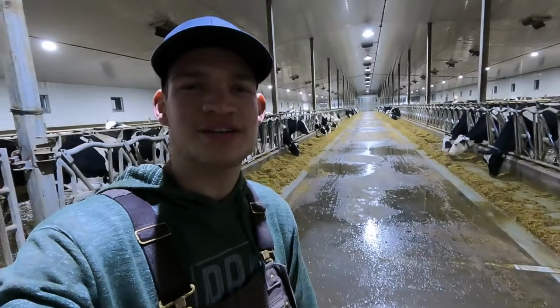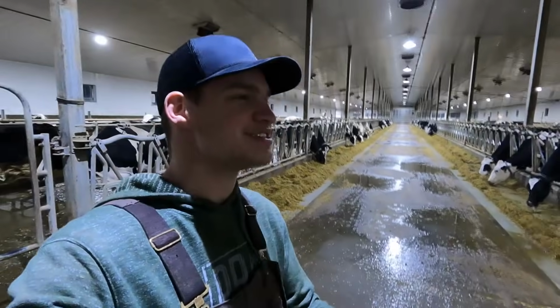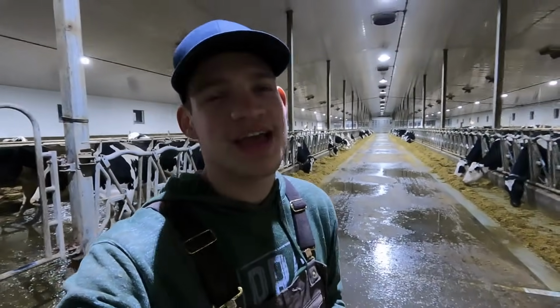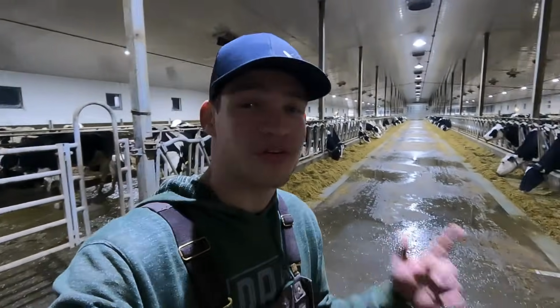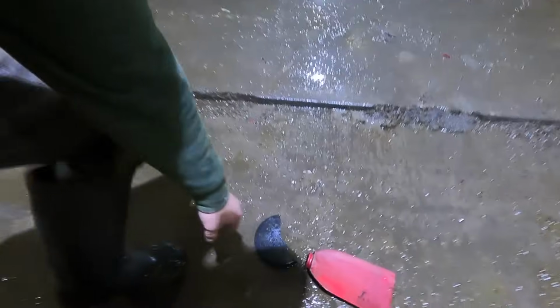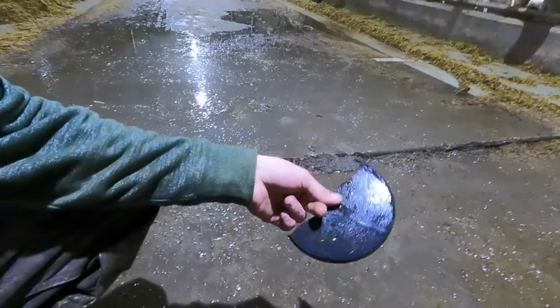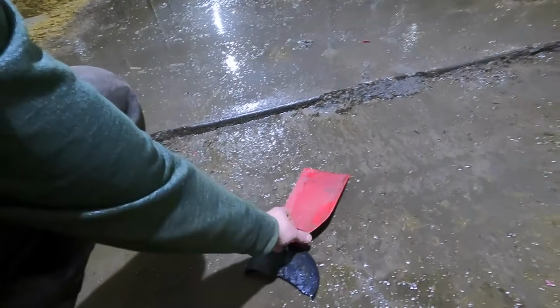So we finished milking cows there. Everything went pretty smooth at the end of milking. And I was about to grab the skid steer to push up the feed in the straw pack barn. And I noticed a bunch of fan shrapnel on the ground in the center drive-thru of our freestall barn. So this is it. That's just a blade. And this is the cover for one of these center hubs that basically mounts to all the blades that will be around it. So once you see that on the ground, that's some pretty bad news.